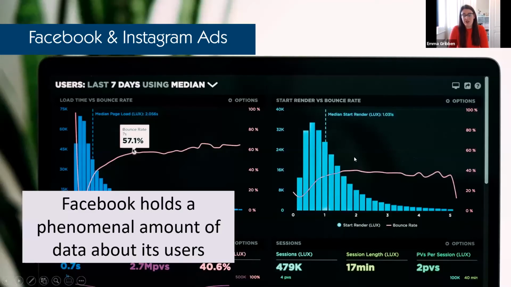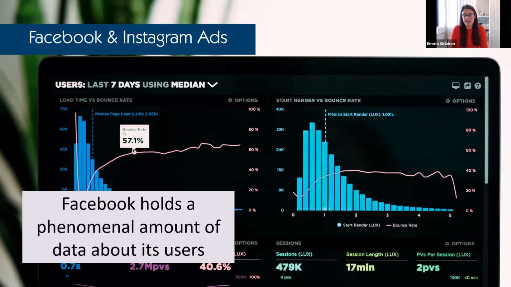This is a really big opportunity for brands because Facebook, and I'm saying Facebook because Facebook owns Instagram, holds a phenomenal amount of data about its users. And of course, that has been in the media in the past few years, about the Cambridge Analytica scandal and the amount of data that they had, etc. From a marketing point of view, data is a really good thing. It's a really powerful thing because the more you know about the users, then the better ads that can be created. The same thing applies to brands.